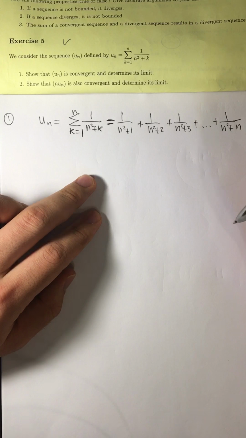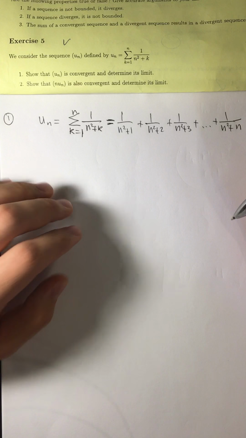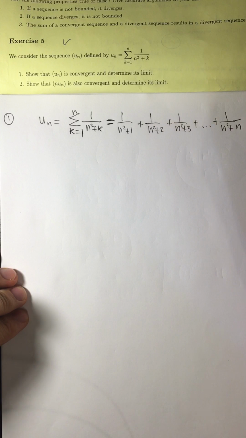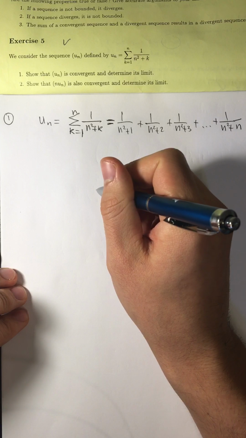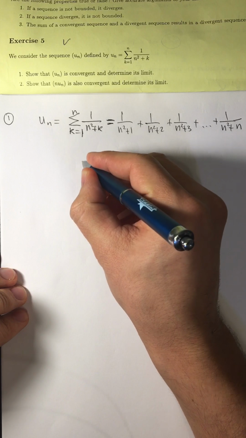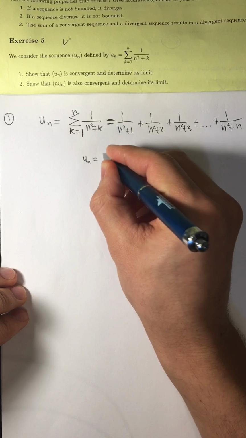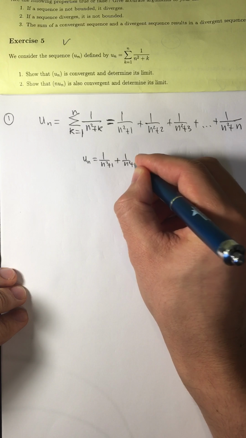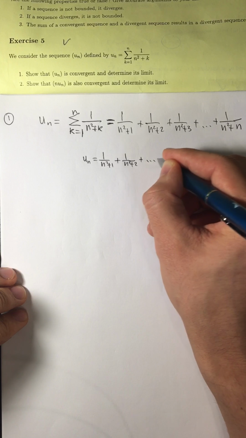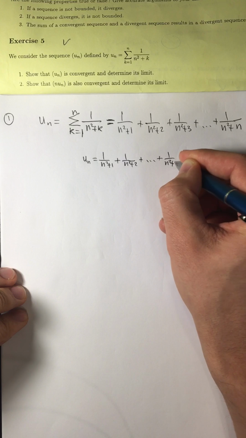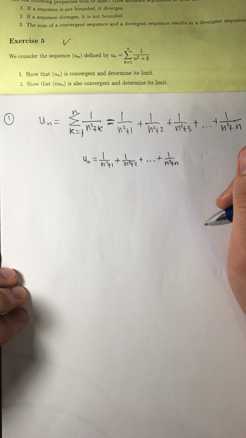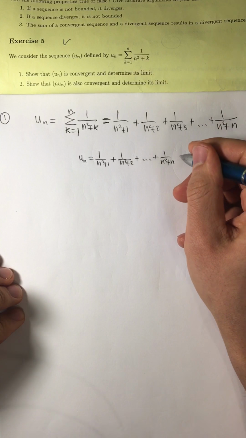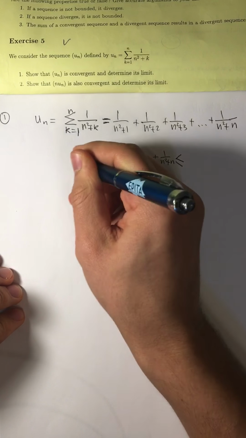Now we have this, and then we gotta prove that it's convergent. But before we prove it, I'm gonna explain a few things first. So I'm gonna write u_n one more time, equal to 1 over n squared plus 1, plus 1 over n squared plus 2, and so on, plus 1 over n squared plus n. And I'll do something not magic but strange. So I'm gonna write this and this here.